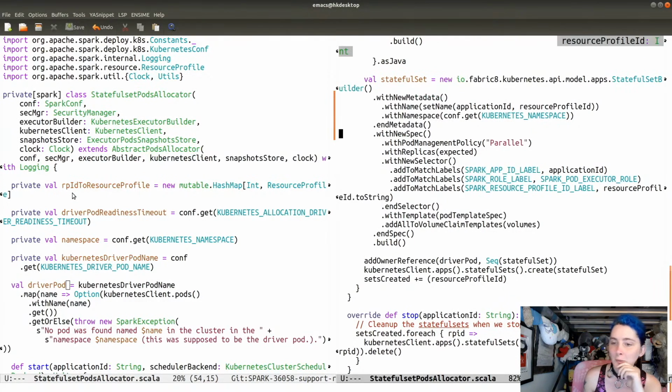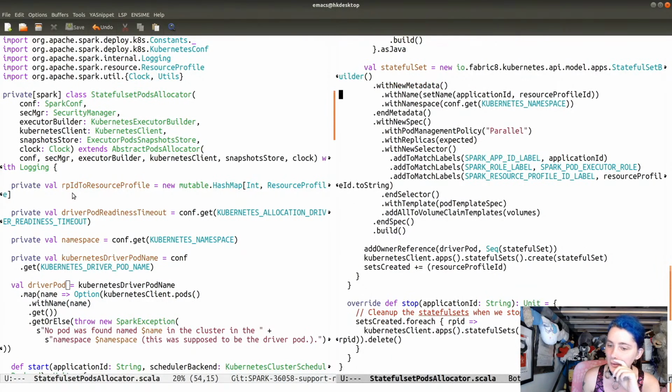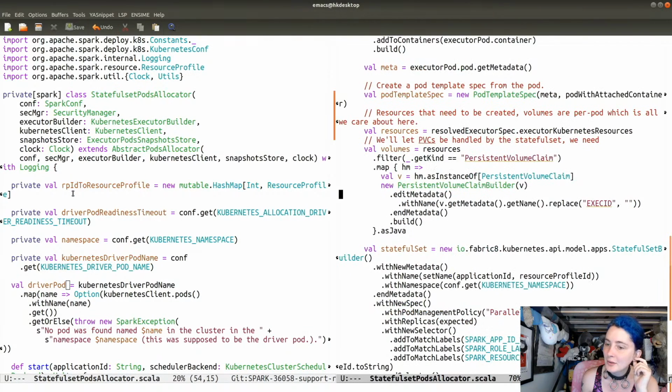So I think what we're going to want to do here is, because deleting the Statefulset doesn't necessarily delete pod template spec.